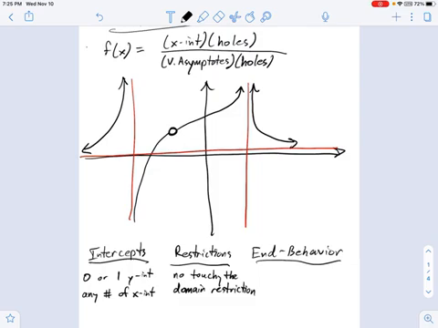Vertical asymptotes are domain restrictions. Horizontal asymptotes are a type of end behavior. They tell us how the function behaves as x becomes very large or very large negative. So either at positive or negative infinity, the ends of the function are approximated with this red horizontal line that goes across. It's sometimes called an end behavior asymptote, actually. Okay, some people call it that. But these end behavior asymptotes come in two varieties. One is a horizontal asymptote, and the other is an oblique asymptote.